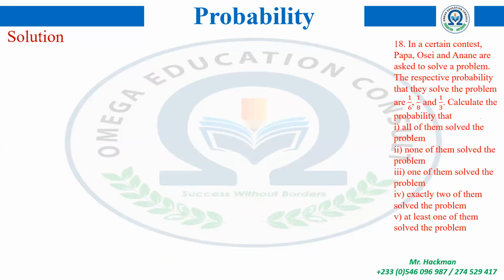So let's go and look at the IV together. So IV, what do we have? We are looking at P, exactly 2. So I can write 2 solve the problem. I didn't extract it exactly as you have it over there, but I can see that what you have there is a precise or concise form of what you have here. However, if you cannot do that, write exactly what you have here in brackets. So P, exactly 2 of them solve the problem. Put it in brackets if you don't want to stress yourself.